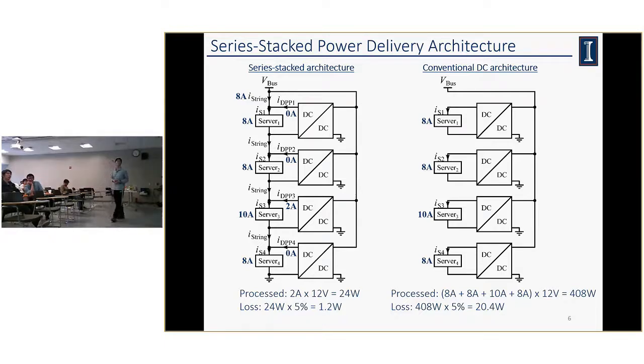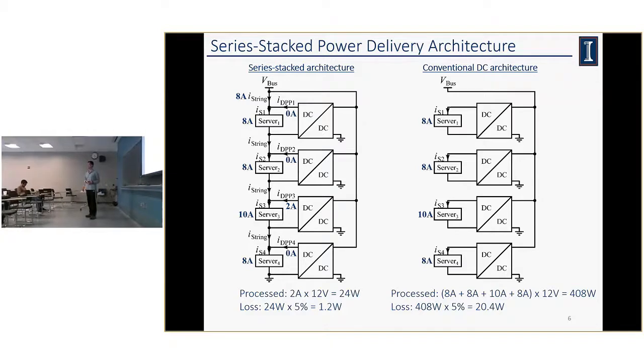Yes. So one thing is that I think you ignored the 8 amp conversion from the V bus to the main 8 amp out of the V bus. That conversion efficiency is not included in your first efficiency calculation, whereas in your second one, that 8 amp is actually calculated. So I think there's a lot of loss that isn't considered in your first case.